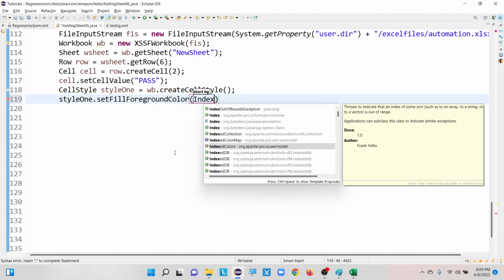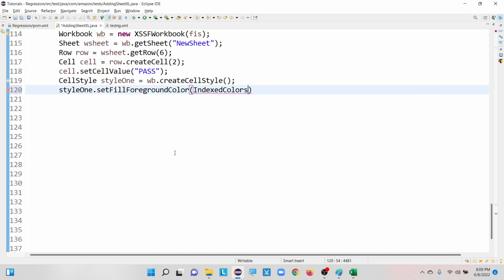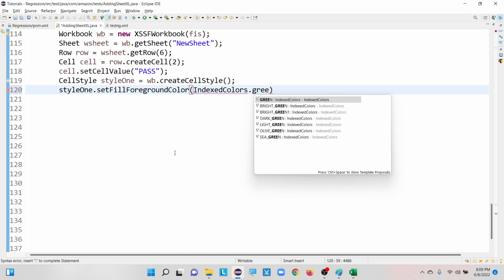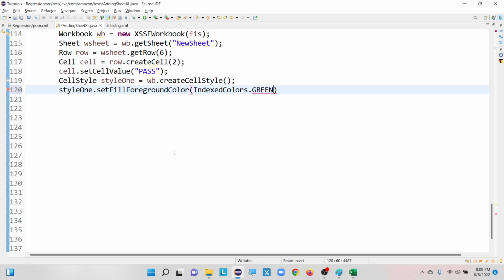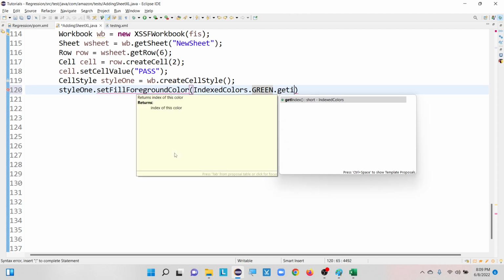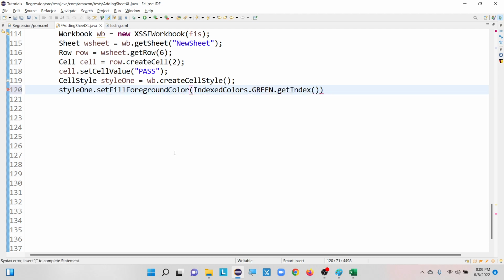Indexed, you can see here, indexed colors dot green dot get index. This is the method for applying the foreground color for that particular cell.